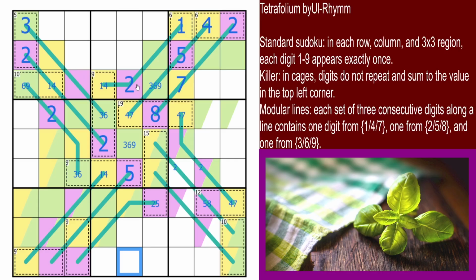What else now? So 2 and 5 help us, right? 8, 4, 7, 4, 7. Can these be both same 4, 7 or different 4, 7? Oh, 7 is looking at that, so that's 4. That's 7. That 7 is doing something, that 4 is not doing anything. Okay. So 7 is out of here, right? So one of 1 or 4 is here. Okay, let's come back to that math if we do not have anything else to do.